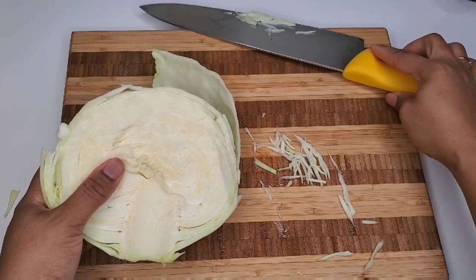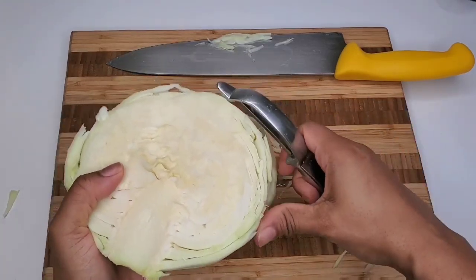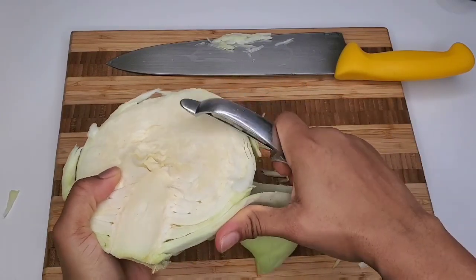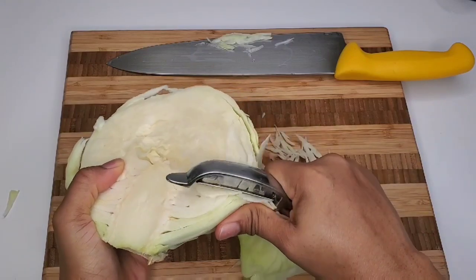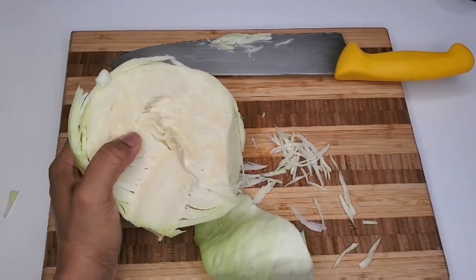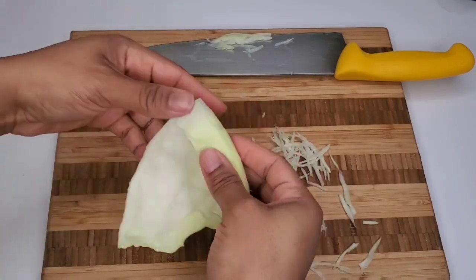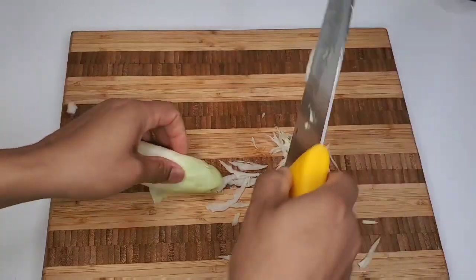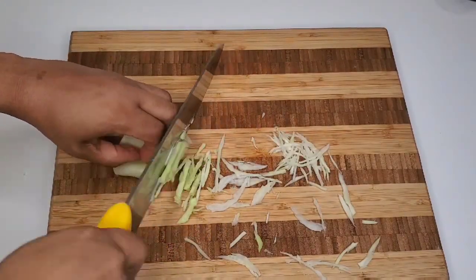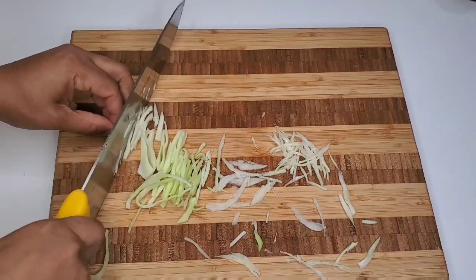You can either cut it with a knife like that, you can use a grater, or you could even use a vegetable peeler this way. And there's numerous ways. So what we're trying to do is just get a fine shred on the cabbage. You could also do it like this. It wouldn't be one leaf, it would be several. I'm just showing you this technique. So you would fold it and then cut it in strips. That's another way.